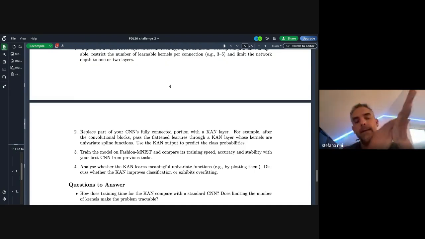But remember that the price that you pay for this is that the grade of the challenge will be given uniformly to all the members of the group. Before, we had the intra-team evaluation to share the grade of the challenge based on the contribution of the members, but now you all accept to be in a group together, so your grade will be shared uniformly. So please be mindful of this.